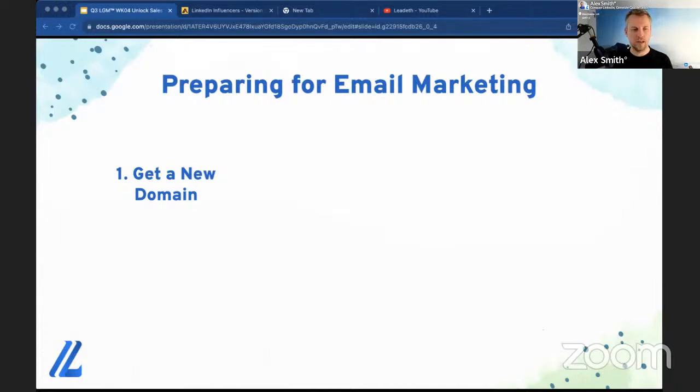The next thing you need to think about is to warm up the domain. If you've got a brand new domain name, spam servers will think, hey, this domain is only a couple of weeks old. It could potentially be spam, because that's how phishing and scams on email work. People will just get a silly domain, not even warm it up, and just start spamming lots of people. So a warm-up process is going to really enhance what we're doing in terms of email. The way we warm up an email inbox is simply by preloading it with lots of emails and then building up the number of emails on a daily basis. So you might start with maybe 5 or 6 emails.